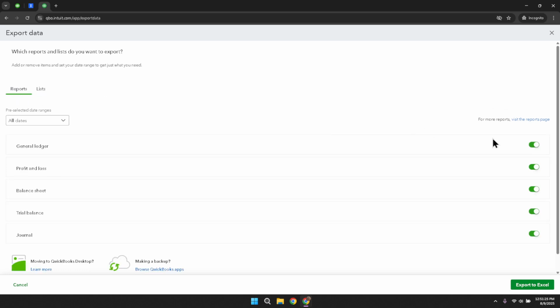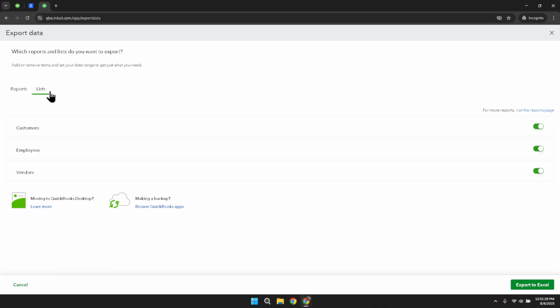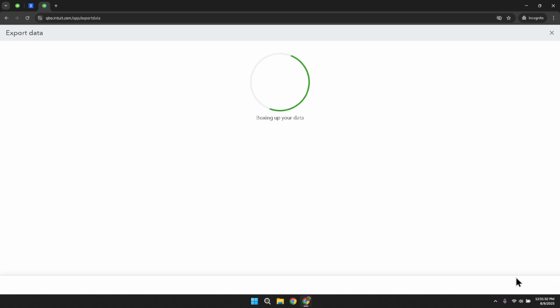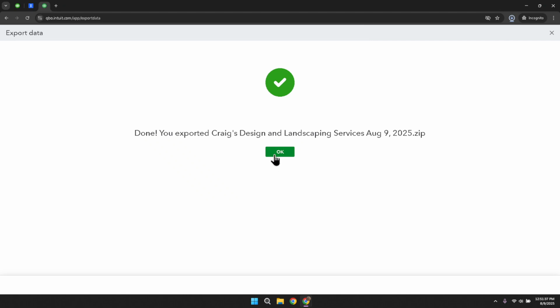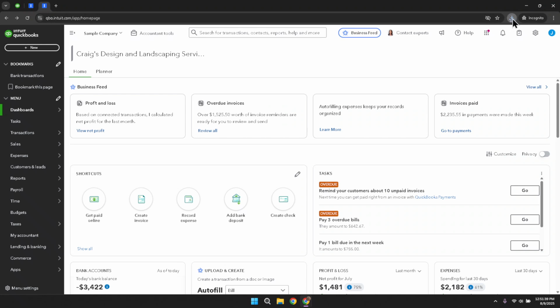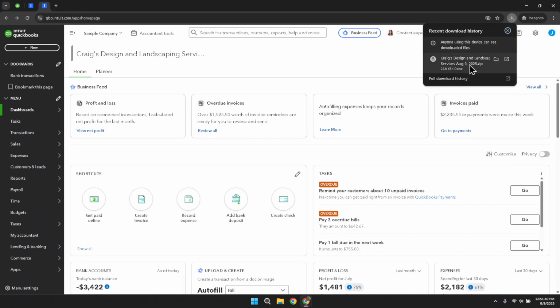Once you've configured which data you want to save, focus your attention on the Export button, which is to export your data to Excel format. Click on it, and QuickBooks will work its magic in compiling and packaging your selected data fields into neatly organized Excel files. This format is particularly handy for reviewing, storing, or sharing your financial data with accountants or stakeholders who may not have access to QuickBooks.